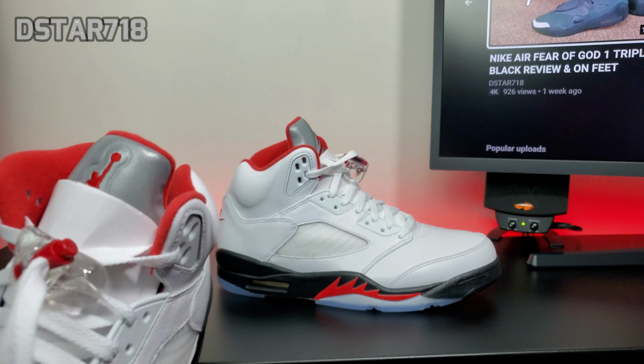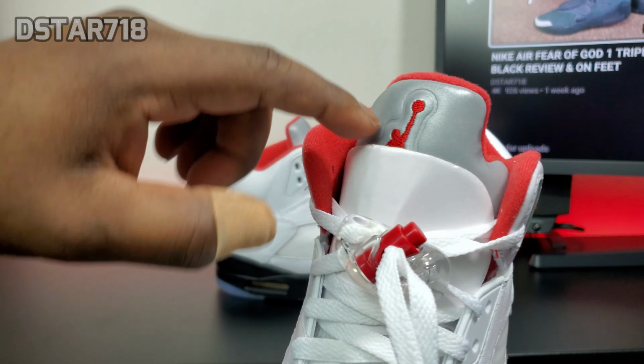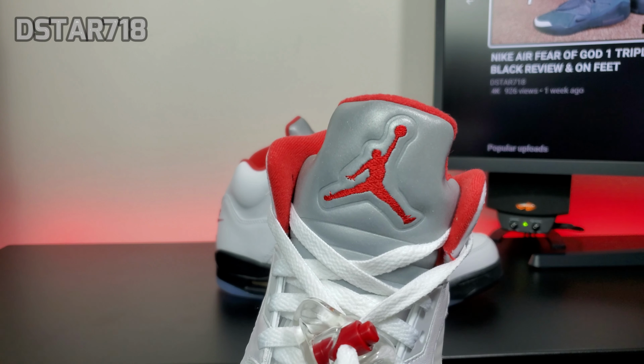You do get that white cardboard over the 3M tongue to protect it from the lace lock scratching it up. Then the 3M tongue in silver, and then you have that red Jumpman.